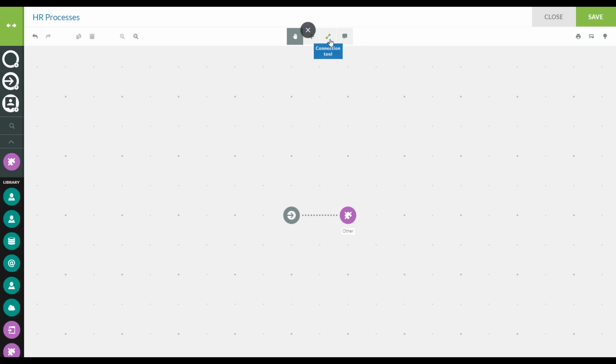Then moving across, we've got the connection tool. Of course, this will show the connection and how your data items are flowing or being transferred between each of your assets, or from your data input to the first asset. Then we have the move tool. When you drop any of your assets onto the canvas itself, you can of course move them to the location that you want, to demonstrate the flow in the way that you want.